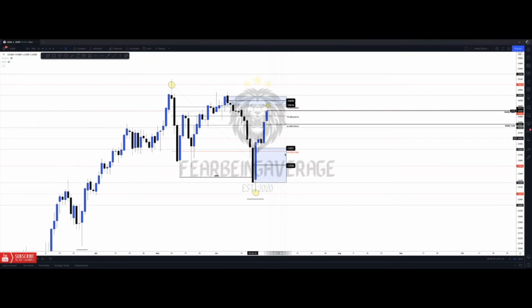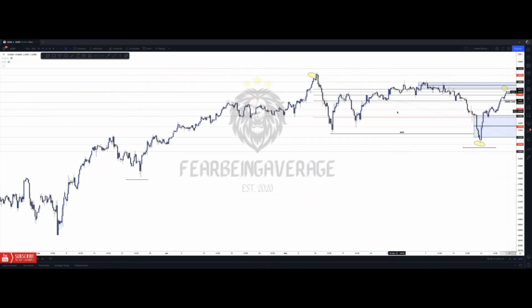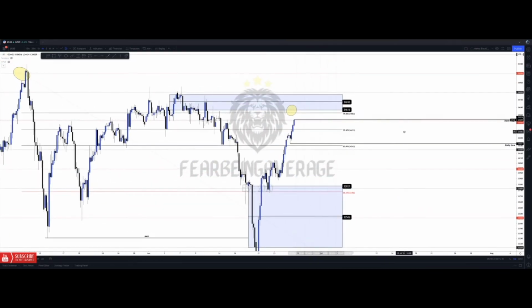So now that we have these daily markups, let's move on to the 4 hour. So overall, we know we're in this very bullish uptrend. Now we want to look for areas. Now that we have an area that we want to see price reject, we also know that if you look to the left where this daily order block is, there's also a 4 hour order block right here. There's also a 4 hour order block in this level right here. So these are two confirmations right now.